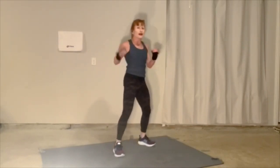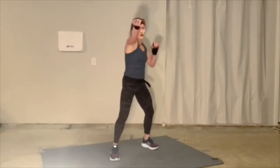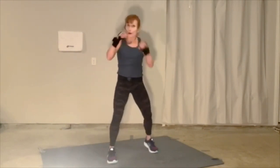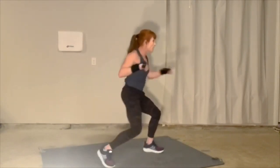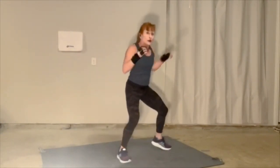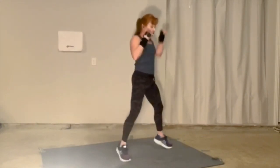Got to move in here towards you. Here we go. Slow. Left, right, left, right. Jab, cross, let's go speed. Jab, cross, hook, upper. Jab, cross, hook, upper. All right, stay here if you want. Head, body, head. Right, right, left. You gotta pivot on the back foot. 1, 2, 3. So, the left foot should be pivoting.